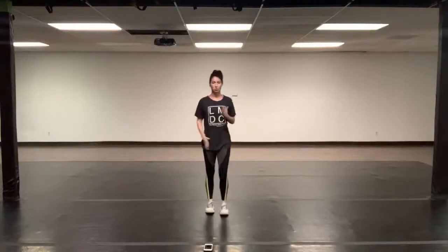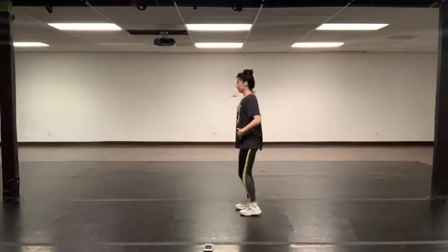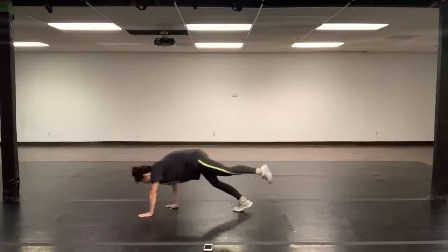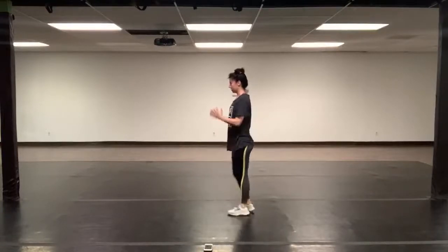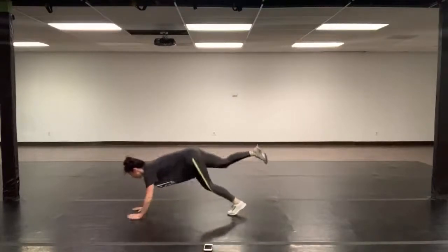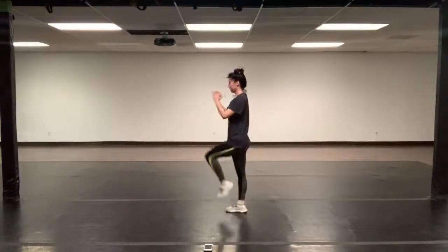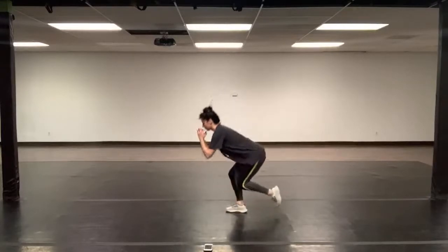Number 2, hips are square, core is tight. We're rocking it out. Go. Mind to the muscle. Drive through that heel. Squeeze that standing leg glute. Nice and strong. Controlled on the out. Controlled on the up. Nice job. Ooh, if you get a little wobble, restabilize. Core, core, core. Hips are square.